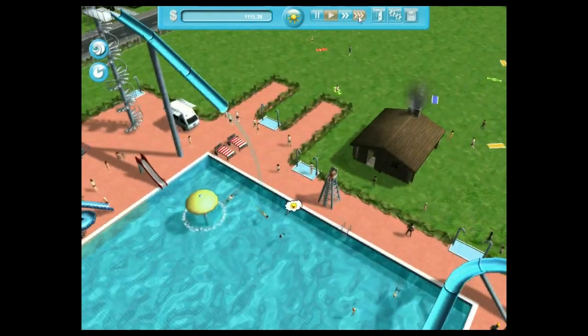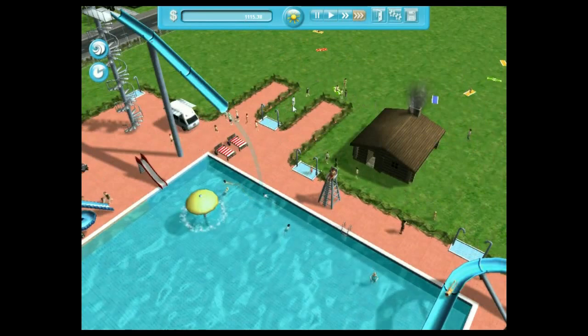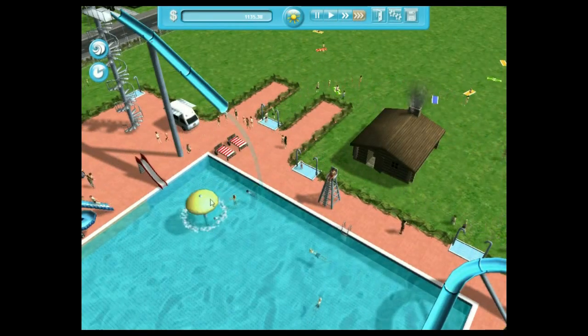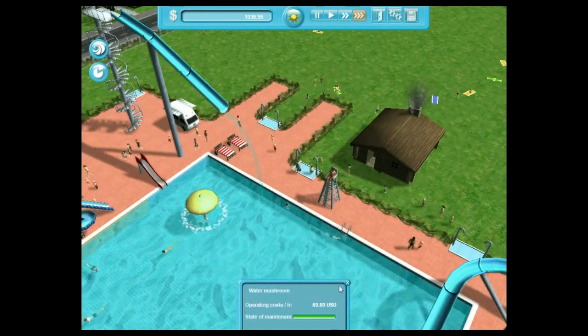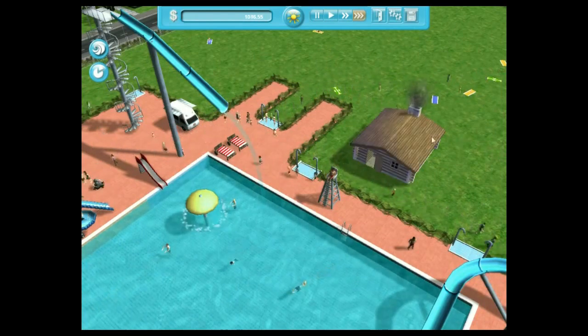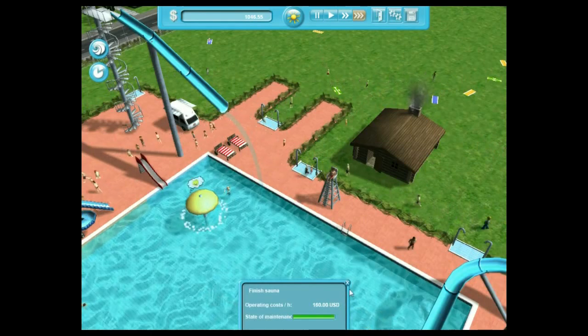Let's see if someone else will go up there. Go full speed. Yay, look, I got more money. I must be doing something right. I added that. I added this stupid little thing. What if I turn it on and off? Oh, I can't turn it on and off. I can delete it. And, well, oh, yeah, that's right. I added the sauna. But there's, like, no extra.